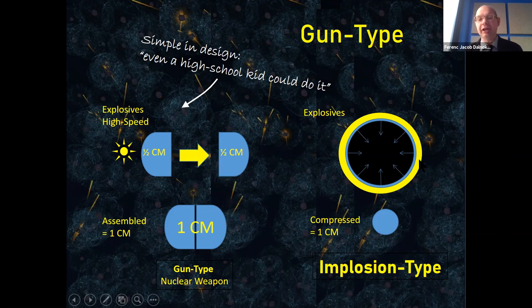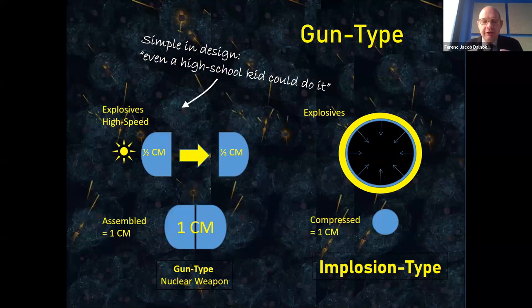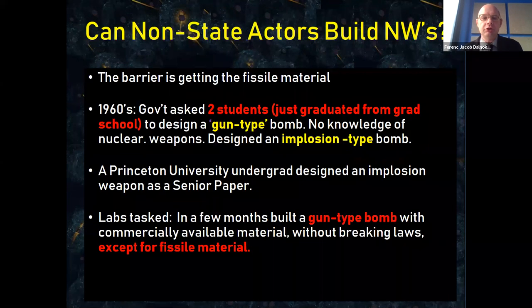So the idea with the implosion design is that you have high explosives on the outside, and then you have this thin ring, this shell of fissile material like uranium-235 or plutonium-239. And then you crush it together in a bomb by having explosives go off. So this is all high explosive. It goes outward like this. But then you have what's called the rocket effect, essentially. You have equal action and reaction, and you get a compression effect as well. And when you compress it, you bring all those atoms, those U-235s or plutonium-239s, very close together. So once you get a fission, it's very easy to find another atom and continue the chain reaction. Okay, so those are the two different types.